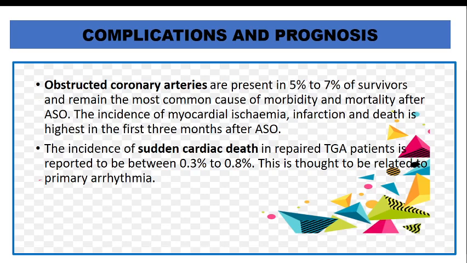Okay, so then the blood which is coming back from the lungs will not be able to come properly. The blood will not be able to empty in the right and the left atrium. ये सारा problem start हो जाएगा अगर muscle को supply नहीं मिल रही है. Okay, so 5 to 7% of the patients में these are the problem, and this causes myocardial ischemia, infarction and death, and this occurs in first 3 months after. So that is arterial switch operation.